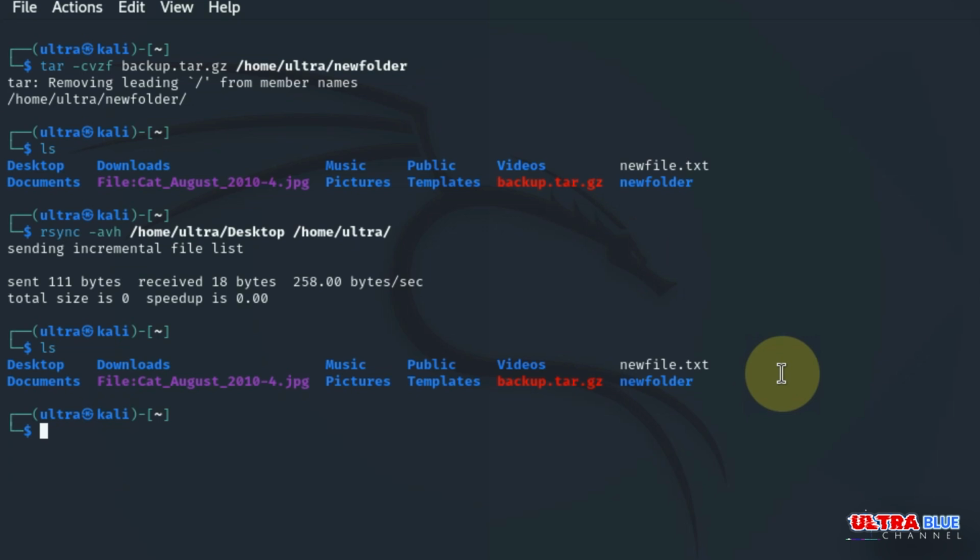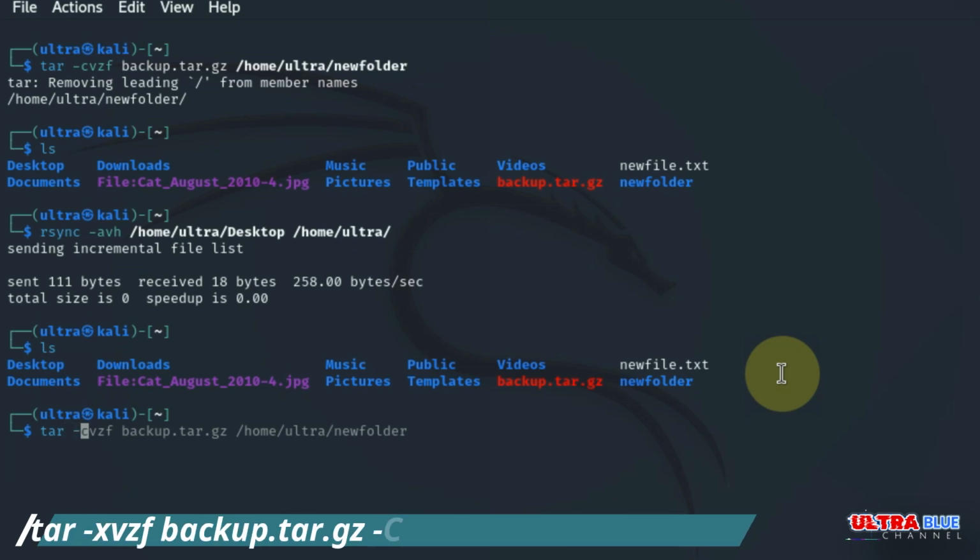So now let's talk about tar. How do we restore files that we used the tar command to back up? So to use tar, you'd have to say tar followed by X this time. The X stands for extract, or it indicates the extraction of the archive.